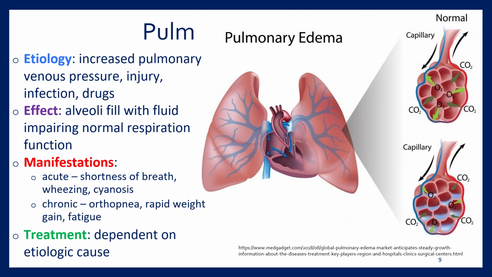Pulmonary edema occurs when fluid fills the alveoli. Instead of air, you now have pink, protein-rich fluid where oxygen should be. Causes include increased pulmonary venous pressure, hello heart failure, infection, trauma, and drug reactions. Histologically, you'll see alveoli filled with eosinophilic fluid, engorged capillaries, and possibly some hemosiderin-laden macrophages, also known as heart failure cells. These are macrophages that have eaten leaked red blood cells.